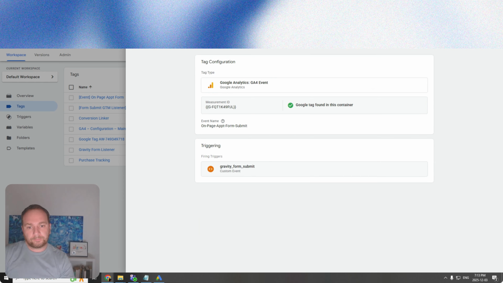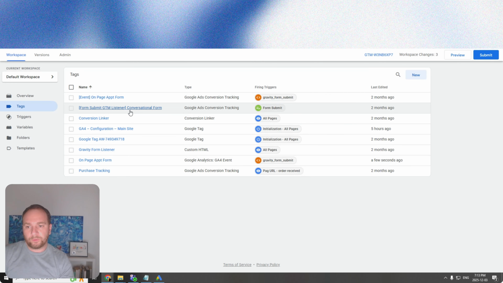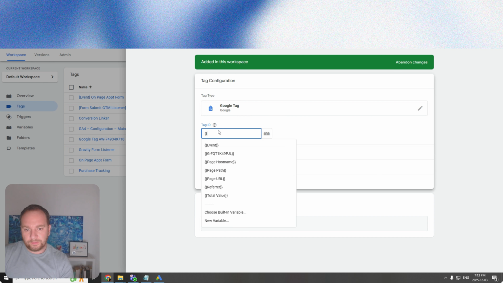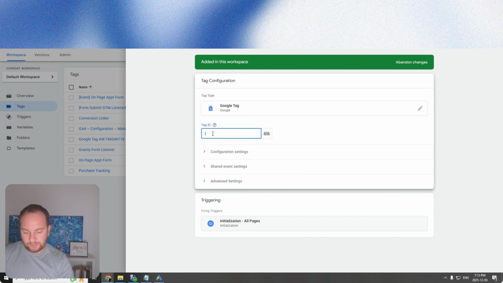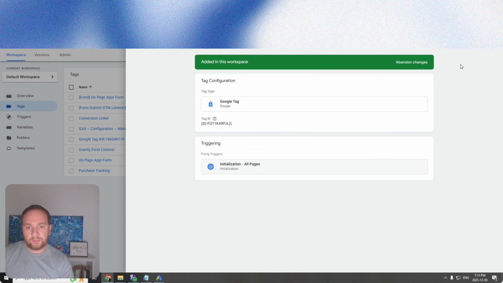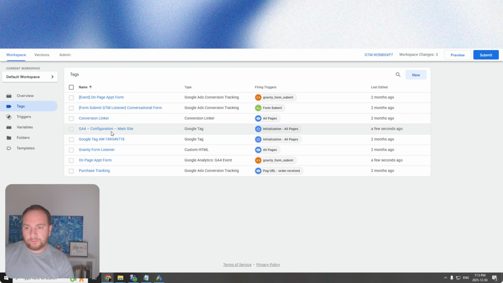Okay. All right. So I'm going to do one for this one too. But first, since I made a constant, I'm going to put my constant here. All right, because there was a configuration tag here. They manually entered the GA4 ID. I'm going to add the constant. There it is. Hit save. Perfect.